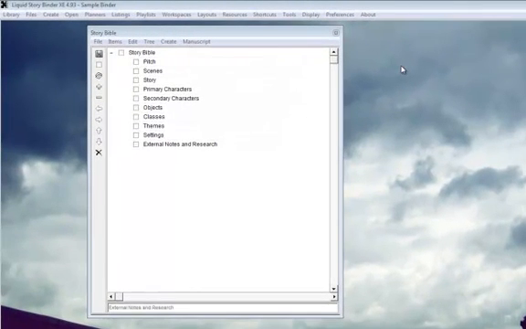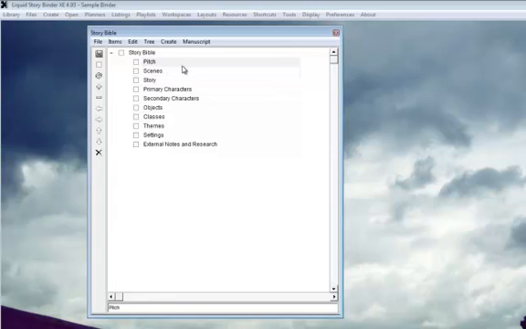Now, one of the things that differs between using the planner feature with respect to a story Bible, and the listing feature of the program with respect to creating a story Bible, is that within a listing feature, you don't necessarily have to have name files to add, and you can add very different files within a particular heading that you create within the listing feature.